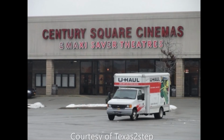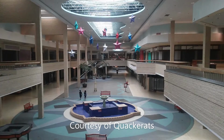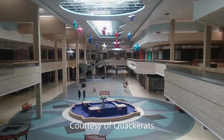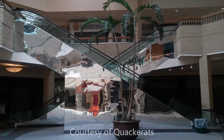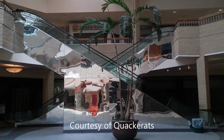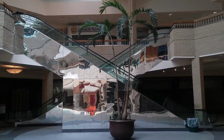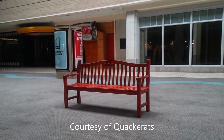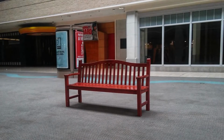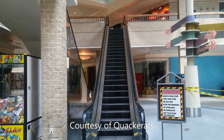In 1996, the DeBartolo Realty Group was acquired by the Simon Property Group for $3 billion. Afterward, the mall started to decline. Increased competition led to lost business. Numerous malls had opened since the Century 3, along with others going through upgrades and renovations, which made the Century 3 feel old and outdated. The waterfront opened in 1999, as well as competition from Southside Works, the mall at Robinson, and Pittsburgh Mills.